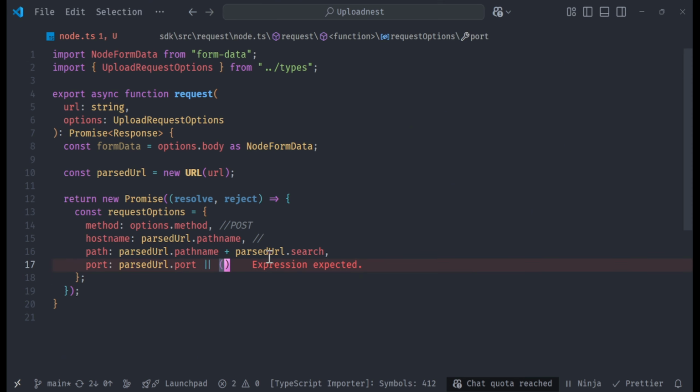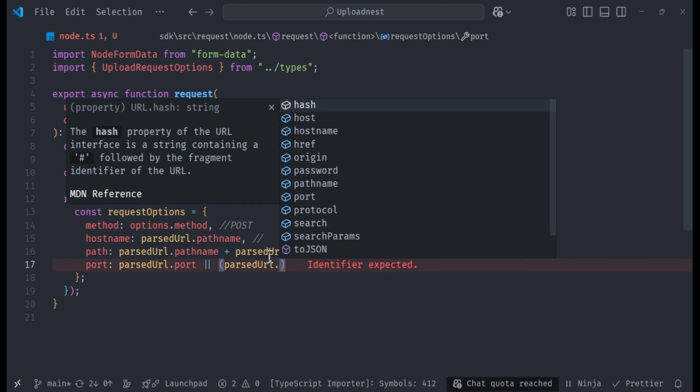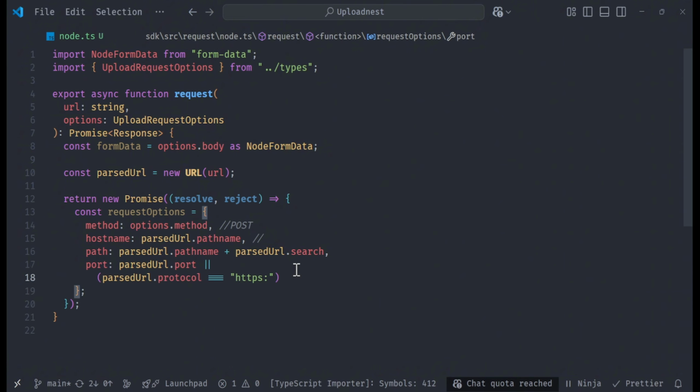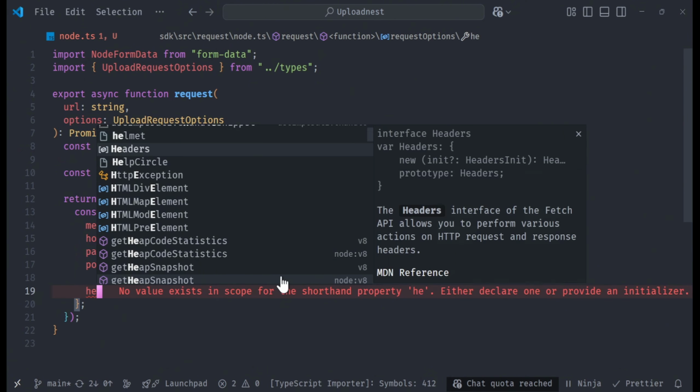So we can just say parsed URL dot protocol is equal to https, then 443, else 80. So 443 is for HTTPS, while 80 is for HTTP. So we're going to just say headers. Now let's define the headers here.